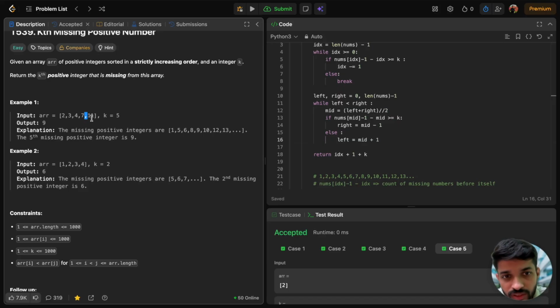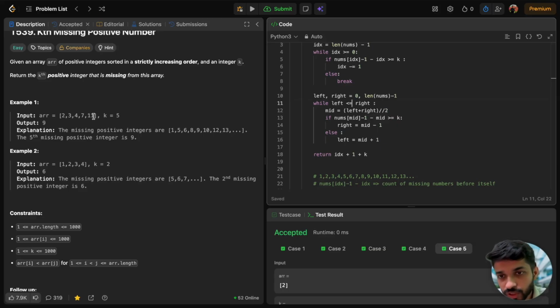But we don't want to stop here. We want to find the index where our pointer will be at 7. So instead of left and right pointing to the same element, let left and right cross each other. Now left and right pointers are pointing to 11, and mid will be 11 only.